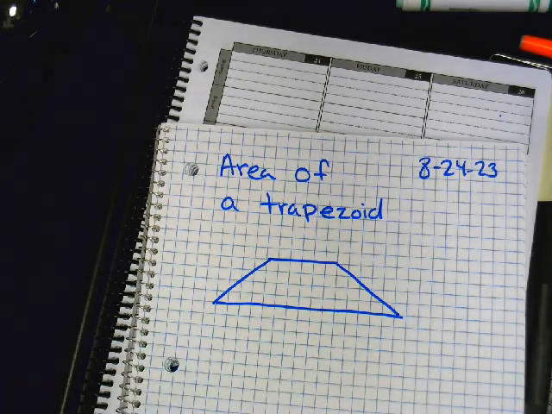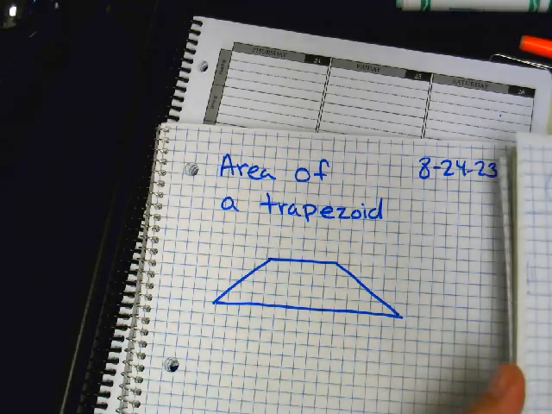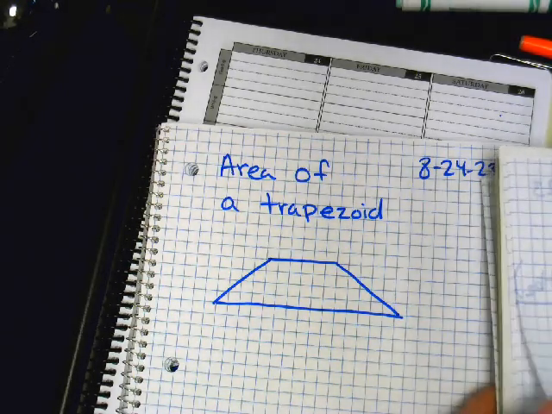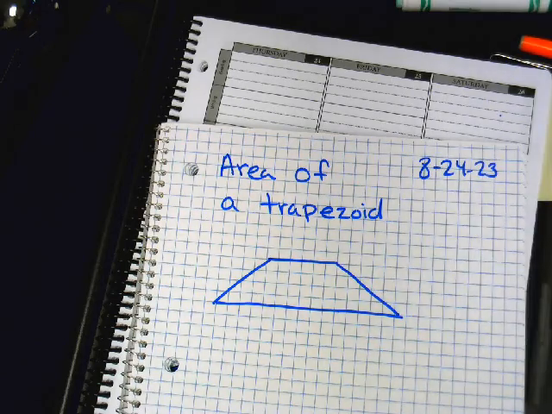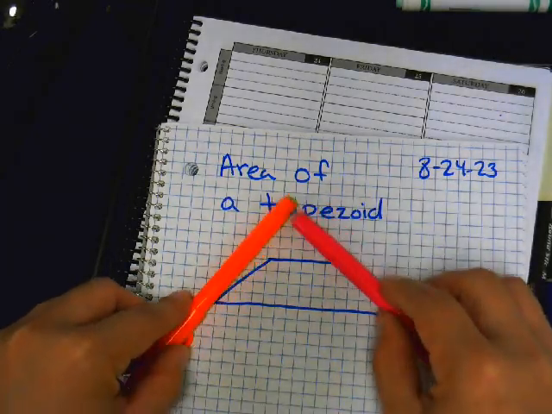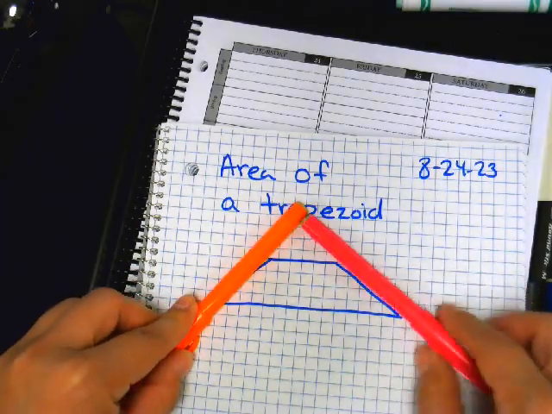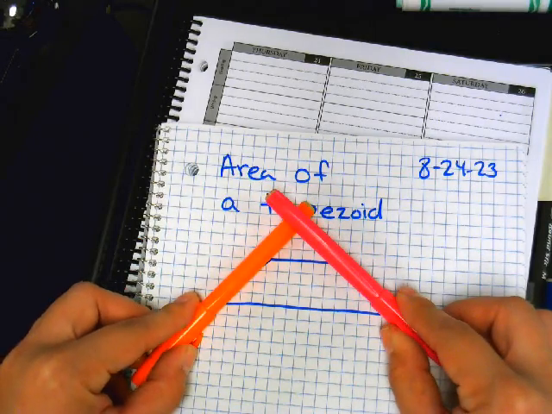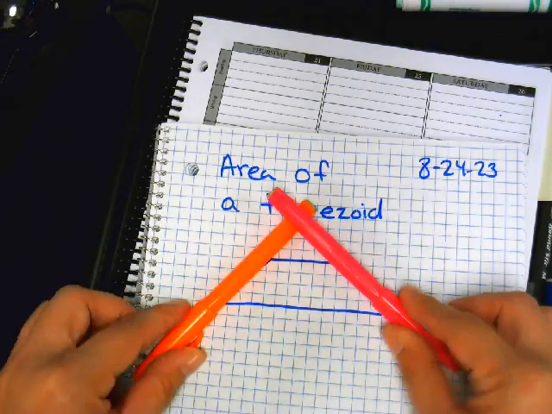Now, trapezoids are extremely special because are the sides the same? No, they're all different sizes, right? And we have these slanted lines here, kind of like a parallelogram. They're slanted, but they go in the same direction, so they're going to cross. See, if I extend these two lines, they do end up crossing, like a triangle. So they're not parallel, but these two lines are parallel.